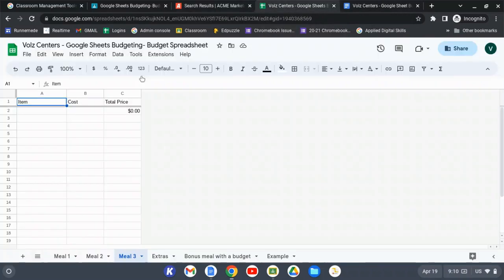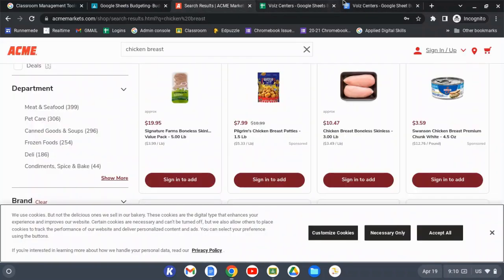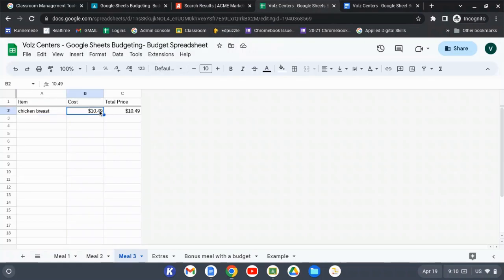So if this were where I was going to add my chicken breast, I would put the cost at $10.49. Was it 47 cents? $10.47. So fix that real quick. $10.47. And then I would move on to my next ingredient.